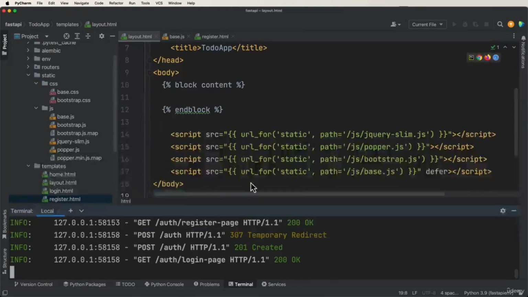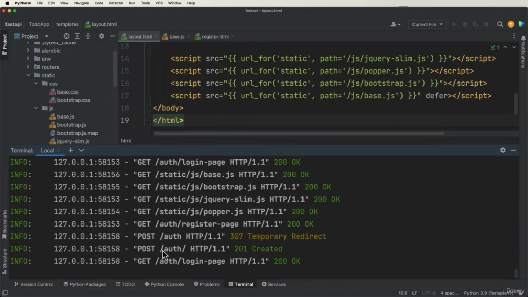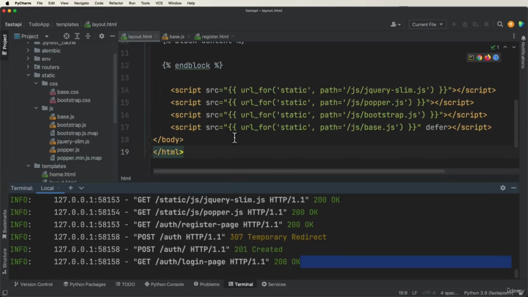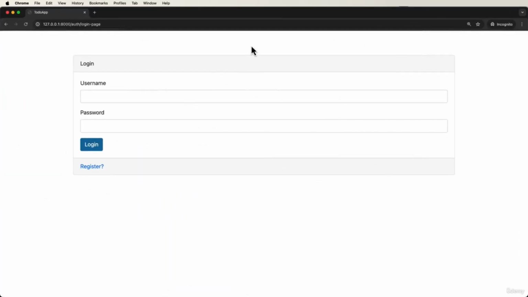And if we come down here, we can see that our /auth endpoint, which is our register endpoint, worked and it was created, and then it successfully redirected us to our login page. Now our login page will work, but there is a step that you need to do, or it could technically break your application later down the line because the next page that we're trying to go to doesn't exist. But I'll walk through it with you.